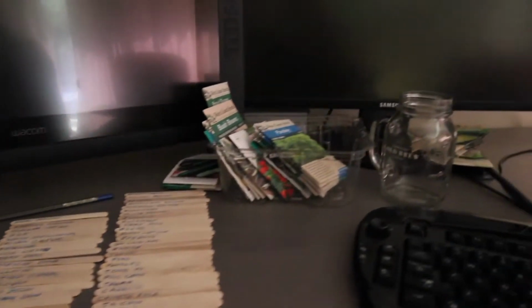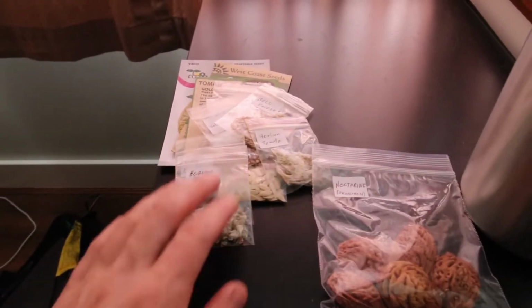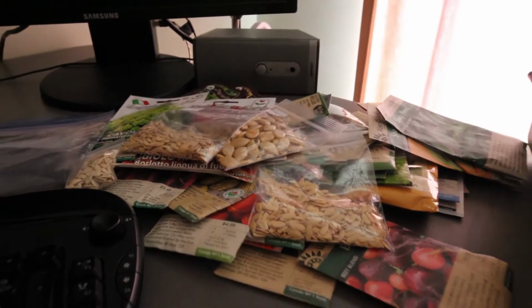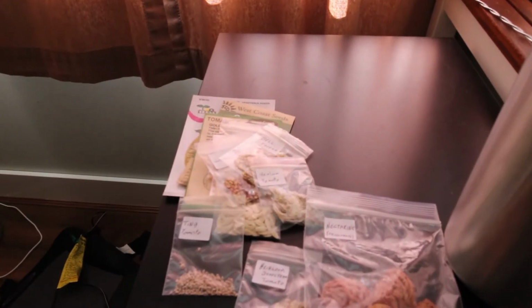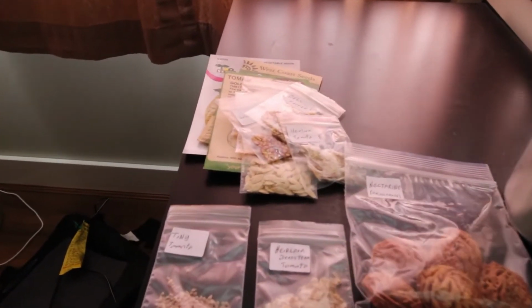And before we head outside, I'll show you the ones I have sprouting or going to be sprouted. So here I have some that will be sprouted before they go outside. All these other ones over here are going to go straight, I'm just going to direct sow them in the soil. Doing all of those would be a lot of work, and I don't have enough greenhouse space to do that, so I'm basically going to do like these tiny tomato.